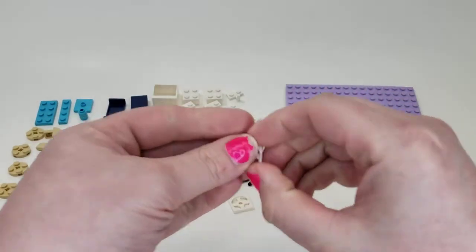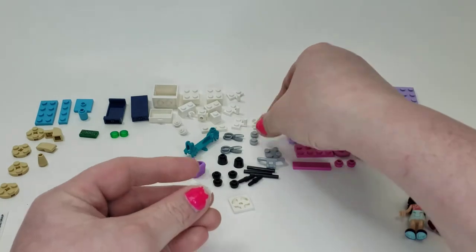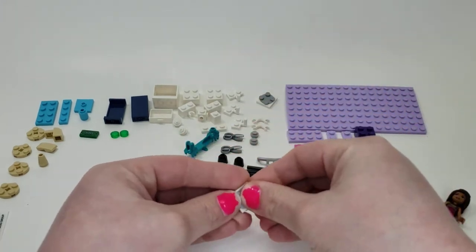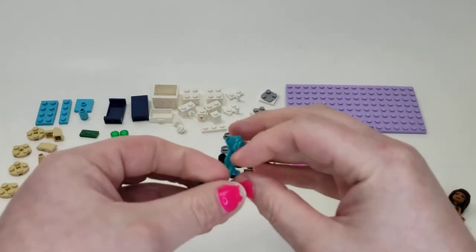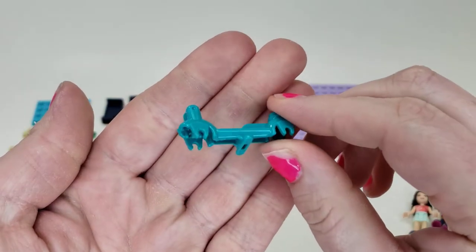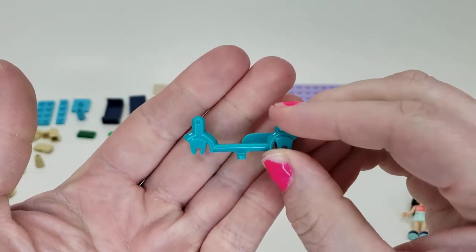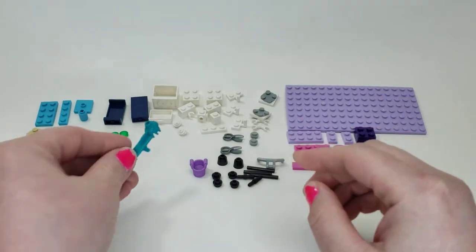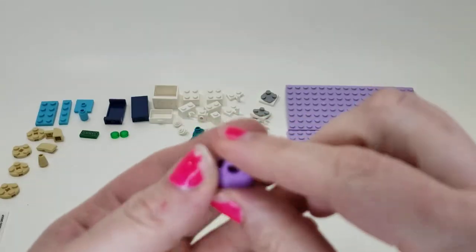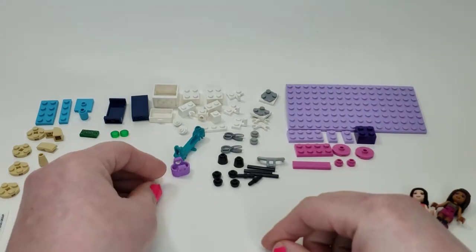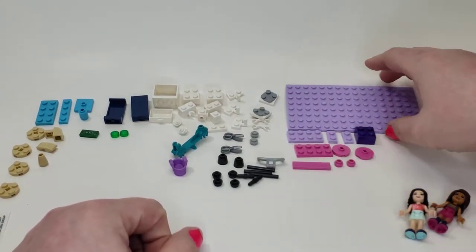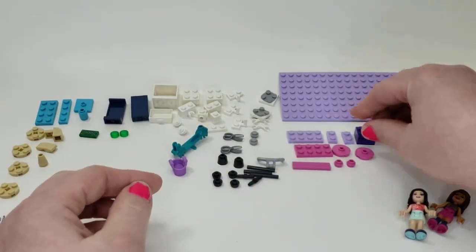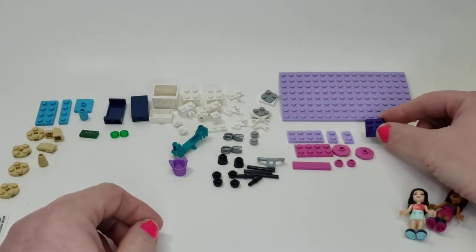White doesn't have too much special stuff. But in the gray, we do have two of those swivel base pieces. You just pop those in there and they can go around. That's a pretty nice thing to get. Those are always useful. We have what this is, which is like a scooter build, really nice when it's built up. A really nice looking scooter in that dark turquoise color. I really like that coloring on it. We get a purple basket or a lavender. Just a simple little thing, you've probably seen a million times in other Friends sets. This is nice. We get a nice big lavender plate, good to build off of.